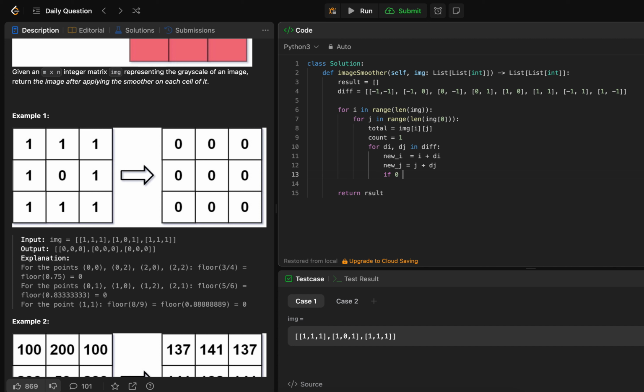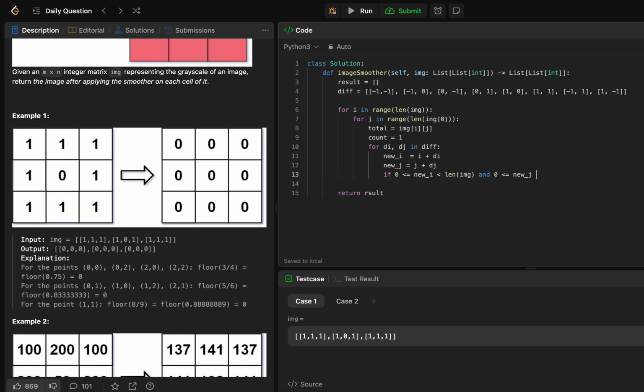And if new i is greater than or equal to 0 and less than length of img, then i is valid, and the same for j.